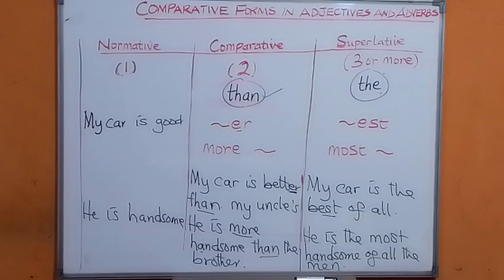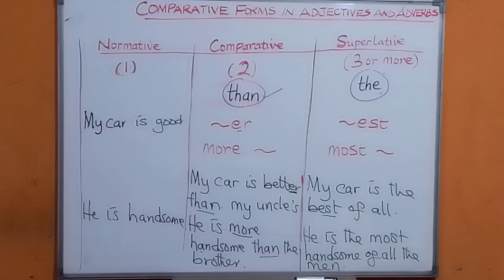We are going to look at the principles. If the word is longer. But if the word is shorter, you end it with er. Don't use er and use more. Don't use est and use most. If you use er, that is when you are comparing two things. If you use er, don't use more there. If it's superlative, if you use est, don't use most there, because you cannot use a word that ends in est and use most again. No, don't do that. That is the principle.